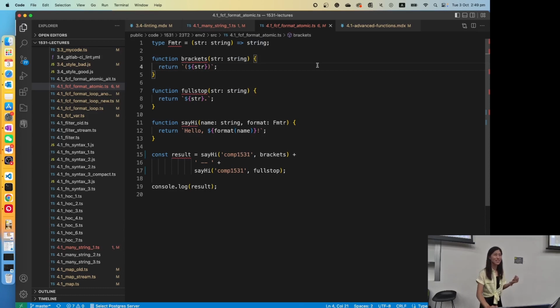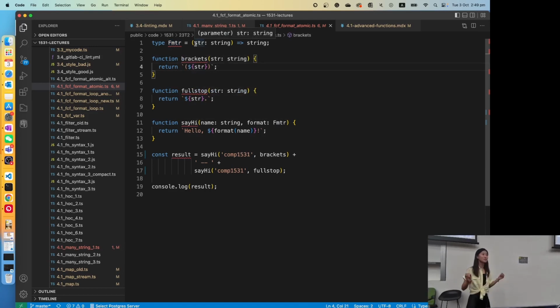A little bit tricky here. So here we define the type as an alias. It's called format string, like FMTR, and this is a type that we define for a function.